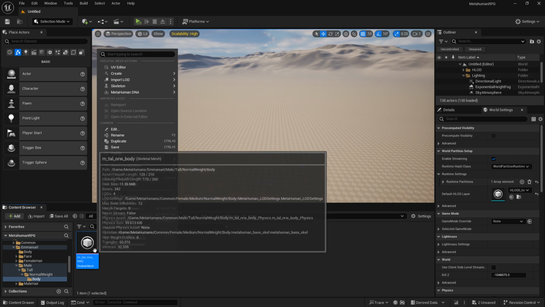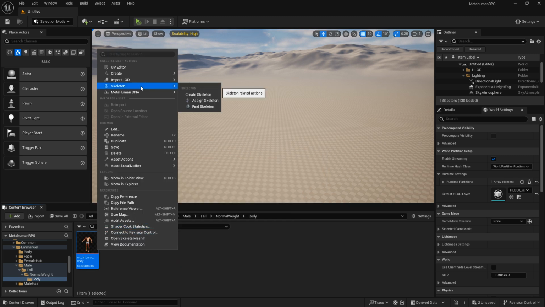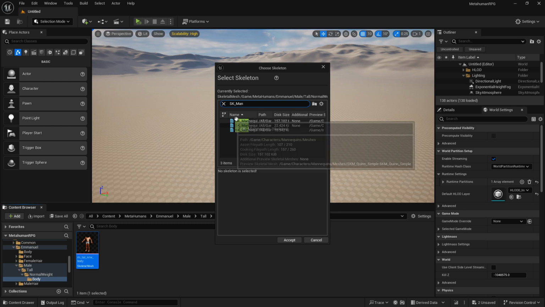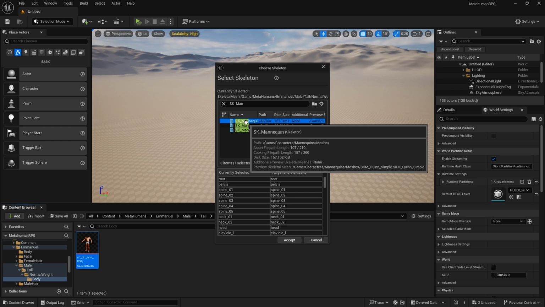Right click it, go all the way to skeleton, then click on Assign Skeleton. And we're going to go SK Man, and we're going to select this one. Make sure it says in the preview skeletal mesh, game characters mannequin, meshes, SKM Quinn.